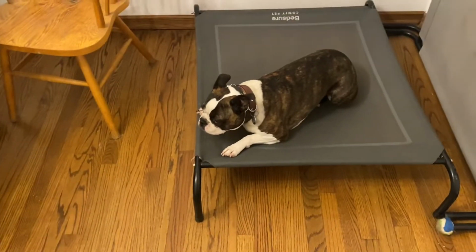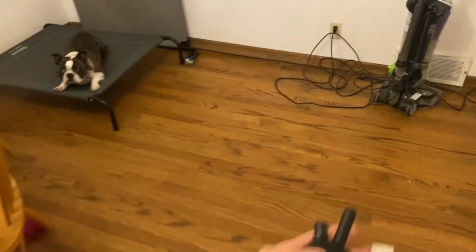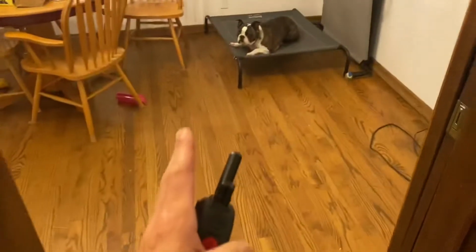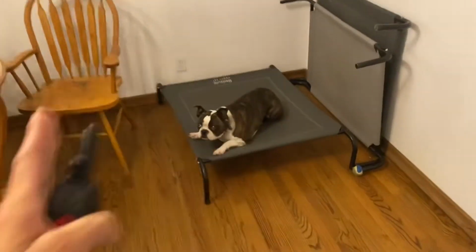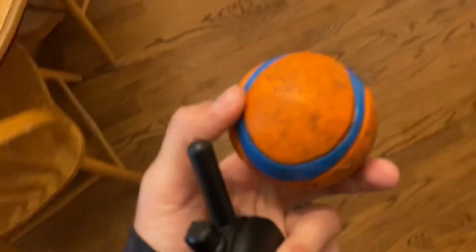He understands it perfectly. So now he's in the down, so we can come over here, we can do what we want, you know, we can make our coffee or whatever we need to do, and go about our day while he's in this place command. He's in this structured place command. So say we have the child running around the house, say we have something to tend to here within the kitchen or even in the next room over, that place bed is a great spot for him to relax, stay, and be in a boundary that he knows he can't leave, no matter what distractions come his way, right? So we can even attempt to, you know, get him to break that place command so we can correct it.